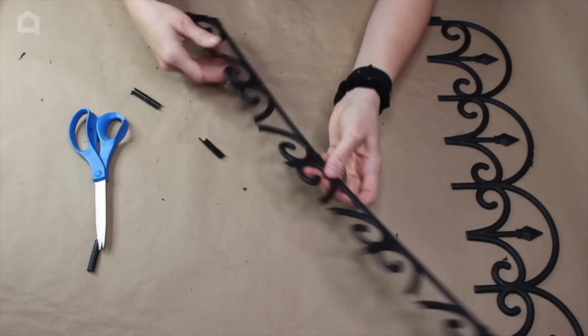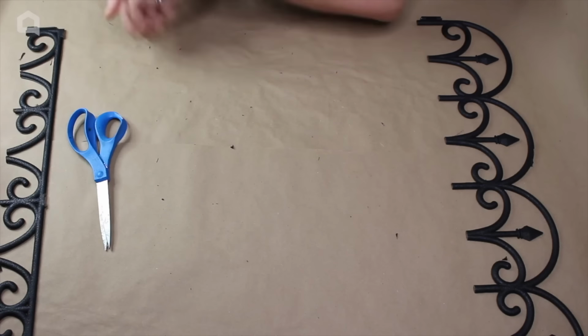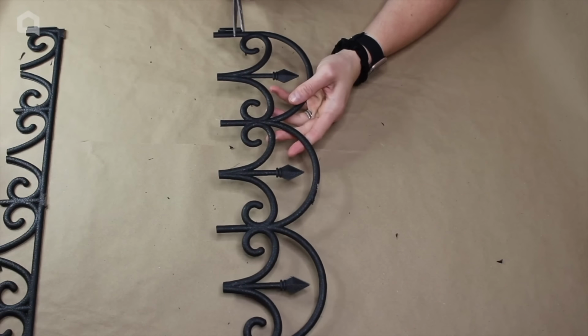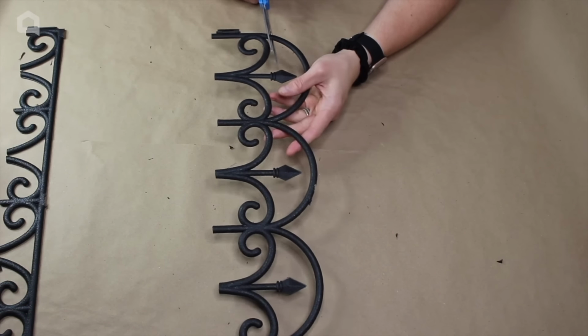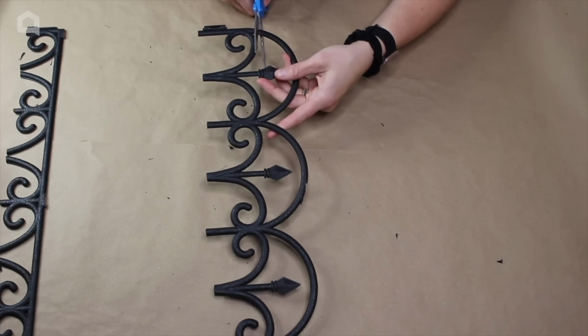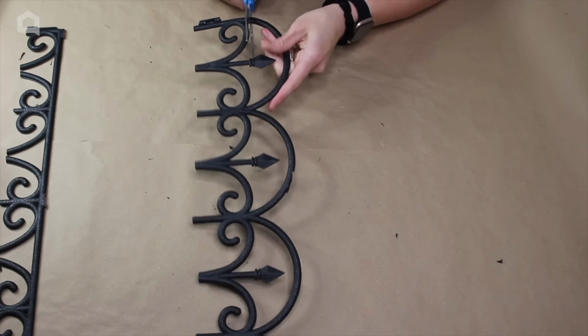Okay, so we have this piece already. I'm gonna put it to the side so we can work on the other one. For this piece, we are going to cut across, but we are gonna cut across this top part. We're gonna get rid of the little spiky guys and the little hoops.